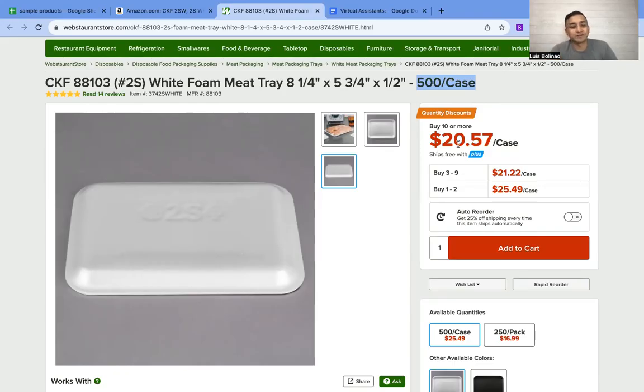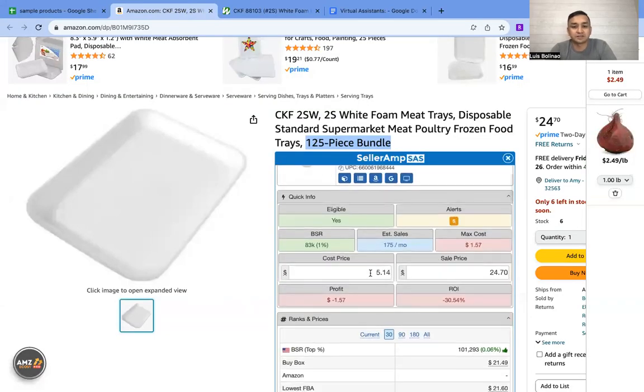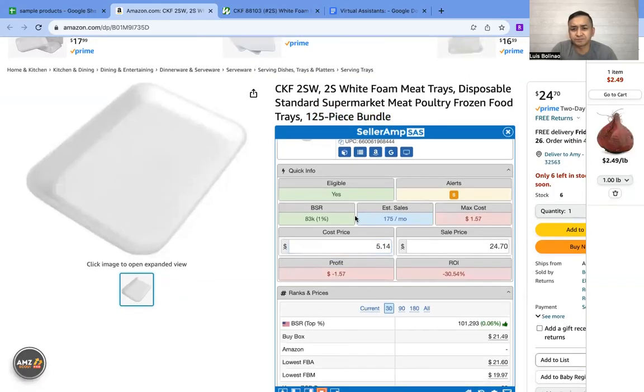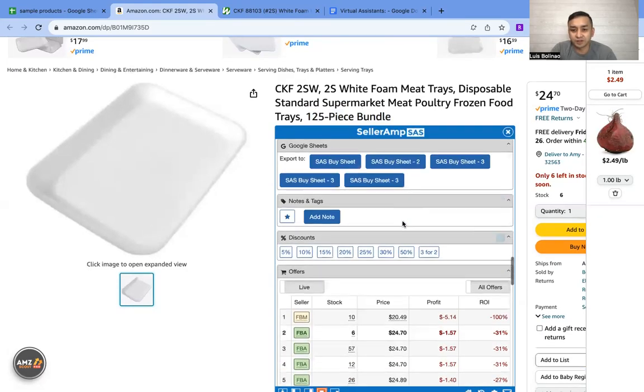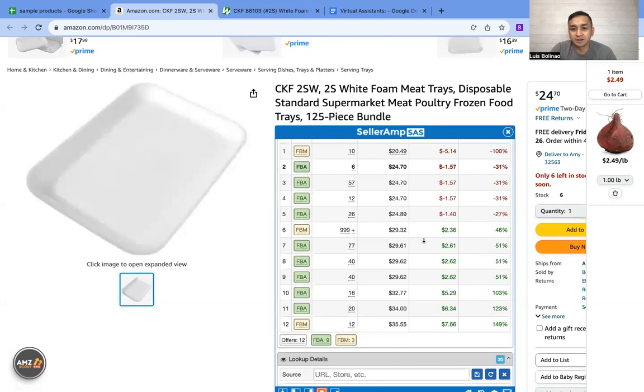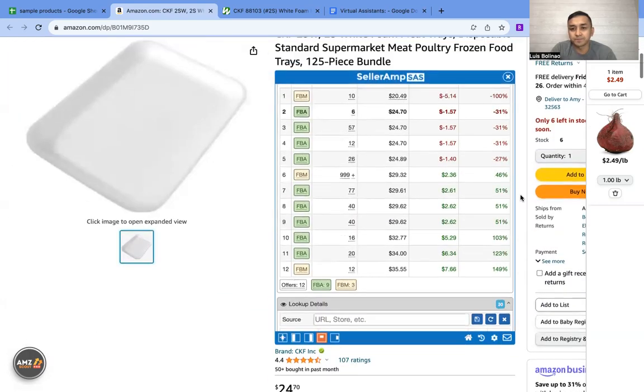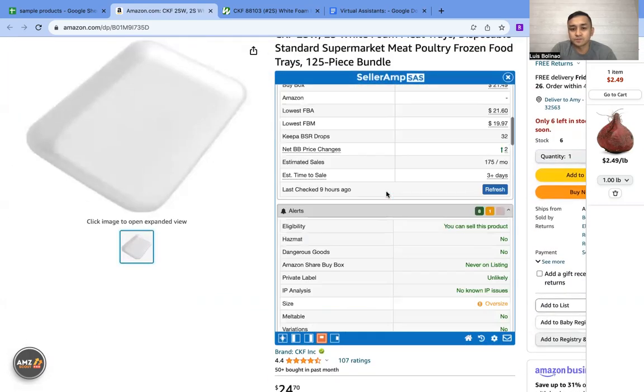So we're getting this number divided by 4. So that's about $5.14 per piece or per unit. It's negative. Why is it negative? It says negative 30%. That's interesting. Yeah, it's negative.